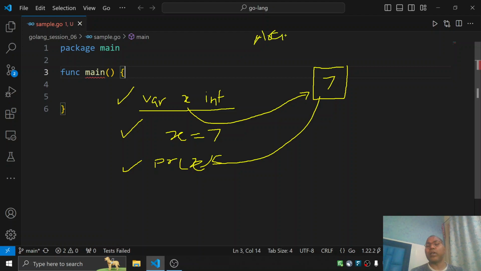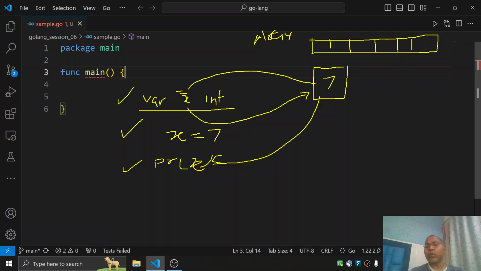Okay, array. So first question, what is an array? Array is the data structure which helps us store a set of values, maybe 10 integers, 5 integers, 7 integers. Here, one variable holds only one value.